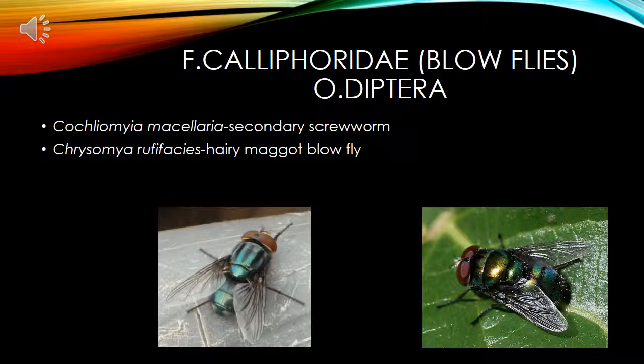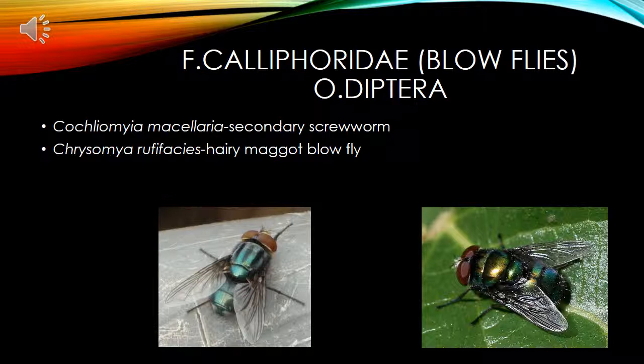Calliphoridae. These flies can arrive within minutes after death. Adult Calliphoridae often have shiny metallic bodies and are usually blue, green, or black in color. When the eggs of these flies hatch, the larvae or maggots emerge and feed on the dead body, using their pair of mouth hooks for feeding. Maggots grow rapidly and stop feeding once they reach full size, migrating to drier areas to pupate. Cochliomyia macellaria is an example of a blowfly that is attracted to human corpses. Also known as the secondary screwworm, it is 5 to 8 millimeters in length, having a metallic greenish-blue body with 3 dark green longitudinal stripes on its thorax.